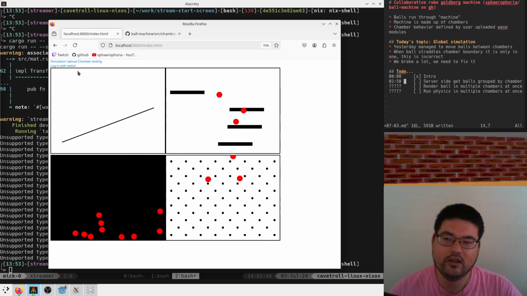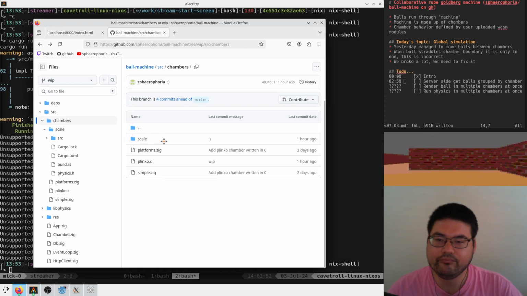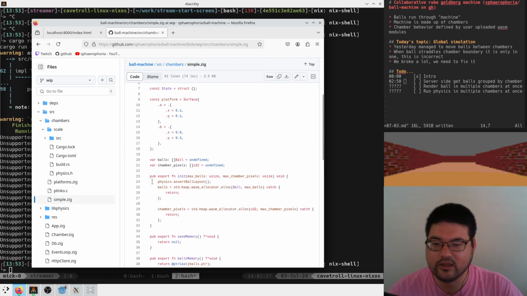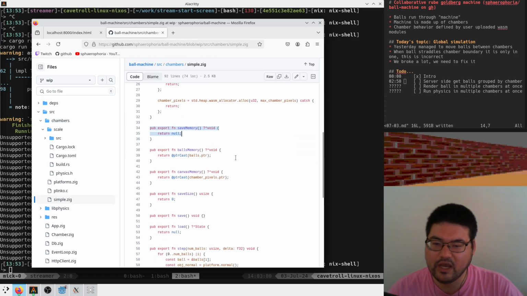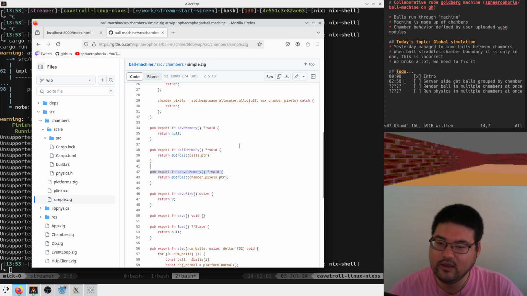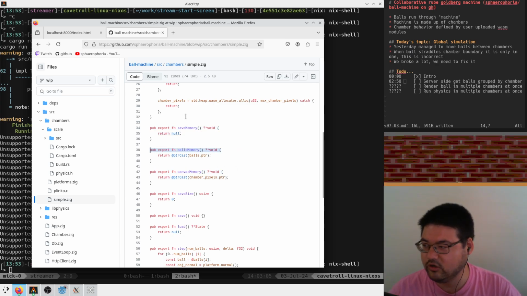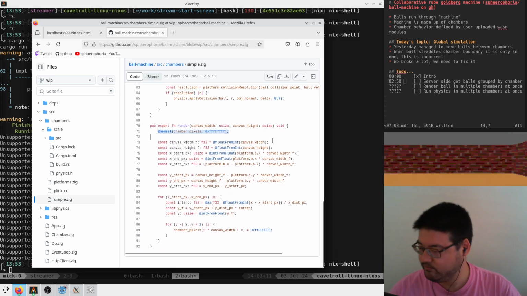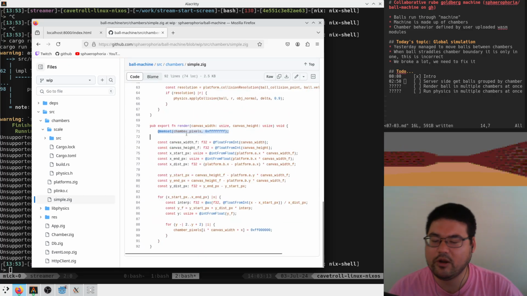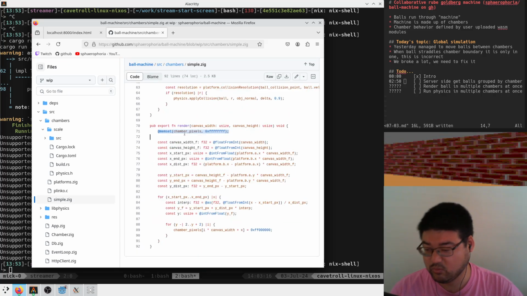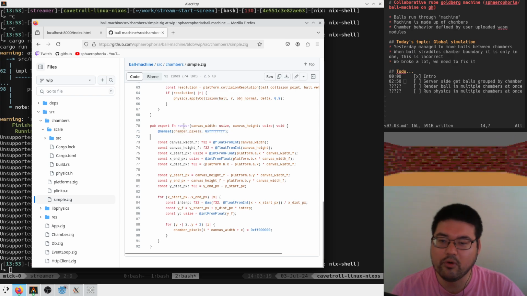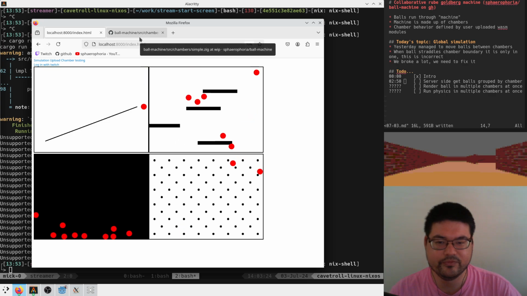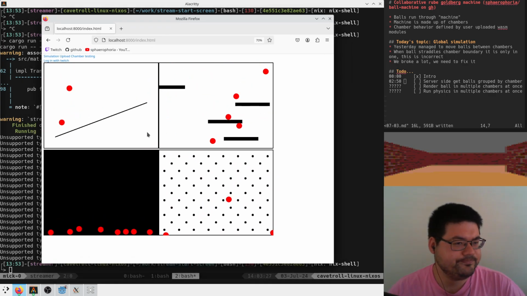Is there any test API out there yet? I mean, you can check the GitHub. You can see what we have in our simple API. It's pretty straightforward. We have an initialization function, a couple of memory areas in the WebAssembly module that the external APIs are going to look at, as well as a save, load, step, and render. I'm not going to say that it's ready yet, because there's a really good chance that after I dogfood it a little bit, I'm going to want a render background and render foreground. But we'll see. We're getting there. We're pretty close.